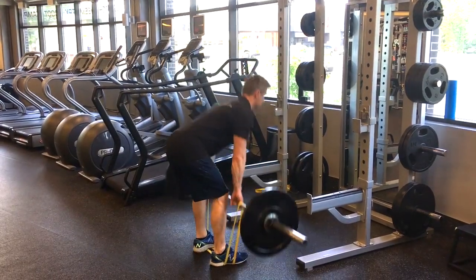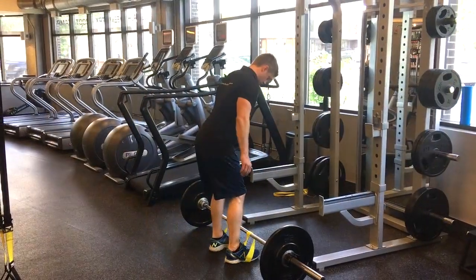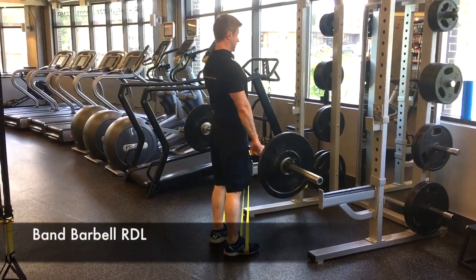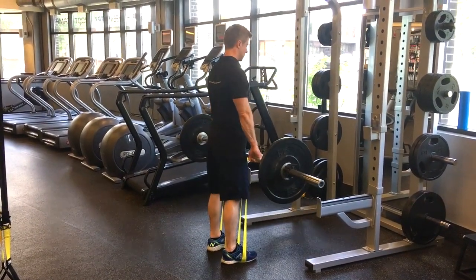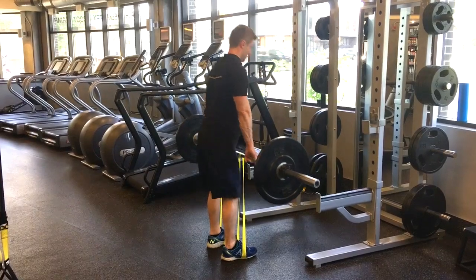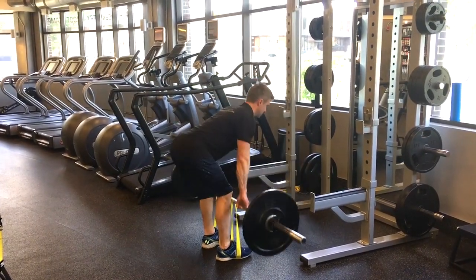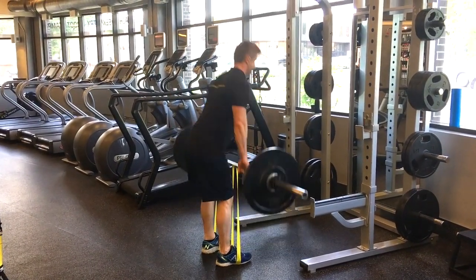Okay, so this one I've got a deadlift, so you see I'm just stepping on the band there. Okay, now I have a Romanian deadlift. Again, I'm stepping into the bands. Okay, and I'm using the ascending resistance of the bands against the dead weight of the barbell. Okay, so what I'm going to do is keep a good neutral spine, shoulders together, drive through the heels and push the hips forward.